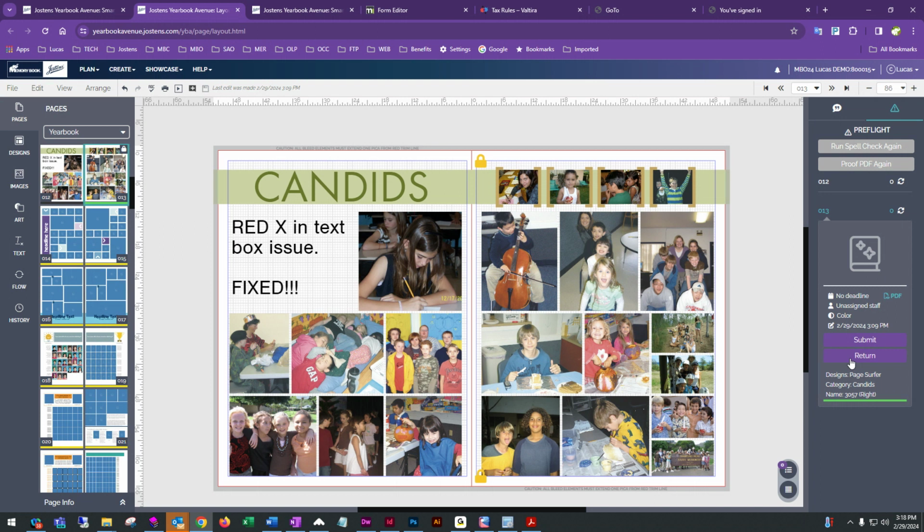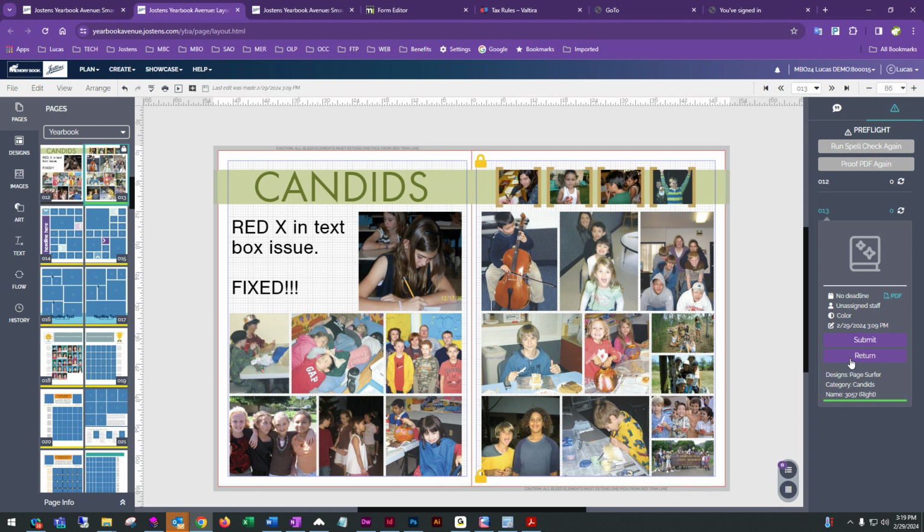When we unsubmit a page for you, sometimes it can take as little as 10 minutes. Sometimes it can take as long as an hour or so, depending on how many people are on the site at the time trying to submit pages. So it would take us longer to get a page back to you to make those changes.